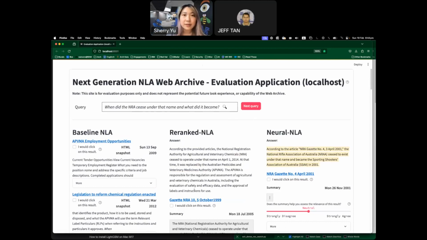This is because the embedding model we used for neural NLA encodes NRA as the National Rifle Association, while our Solr search in re-ranked NLA is able to pick up the real NRA in the article as keywords. So the re-ranked NLA is better at recognizing Australian-specific entities because it does the keyword search. That's why the re-ranked NLA is able to get the right answer.